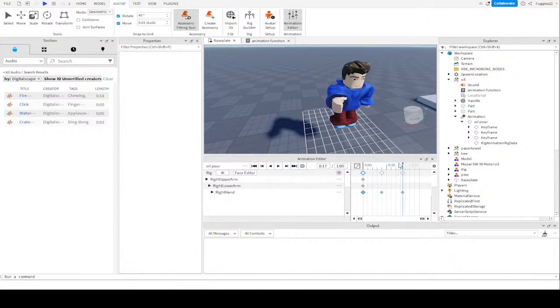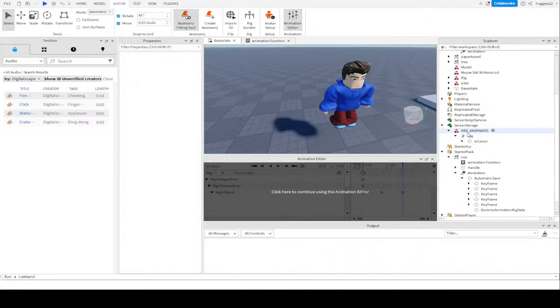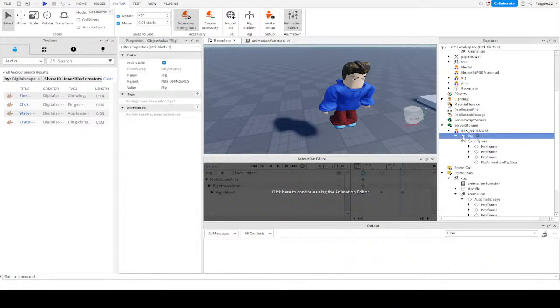I just don't know why it starts. Oh yeah, there we go. There's the animation, and then all you need to do is just click save, and it'll save to animation pour oil. So then I can get rid of those keyframes there. I wonder if I need this. I wonder if they changed it.